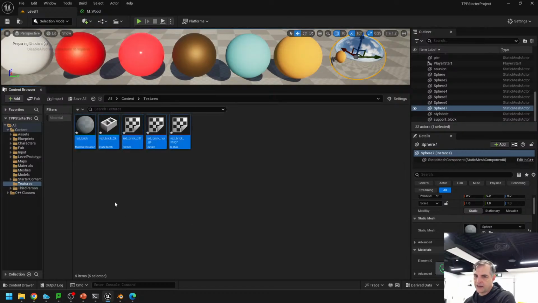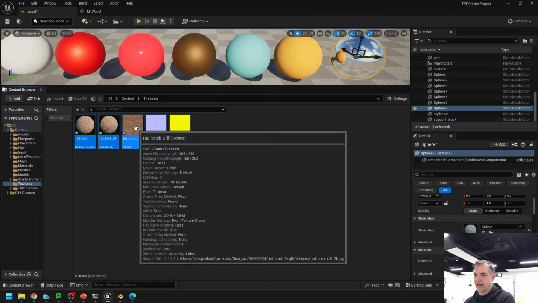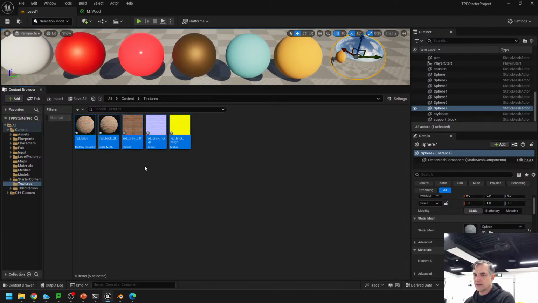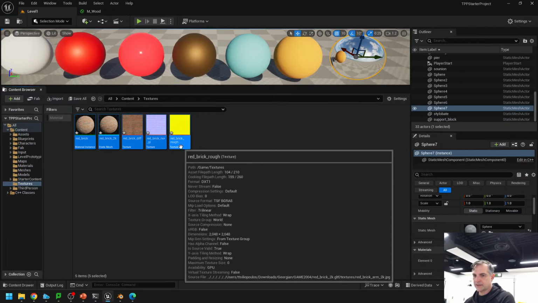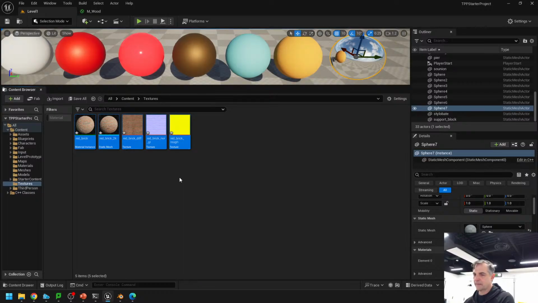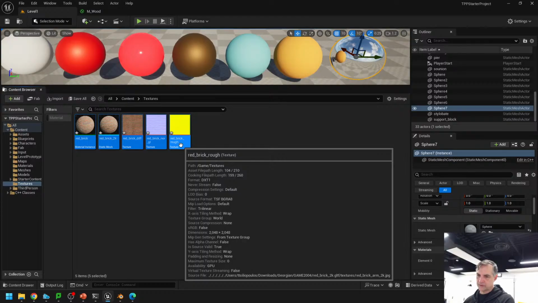So I actually get a material and a material instance, and even a static mesh to test it out with. We're not going to use these, but these are nice little assets. And it gives me the red brick diffuse asset. That's what diff means. And also red brick normal, as well as red brick rough. Okay. And this is not rough. This is actually ARM. It's roughness, ambient occlusion, and metalness. That's what that is. Okay.